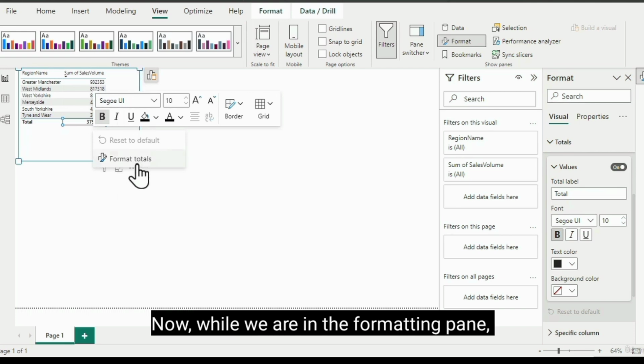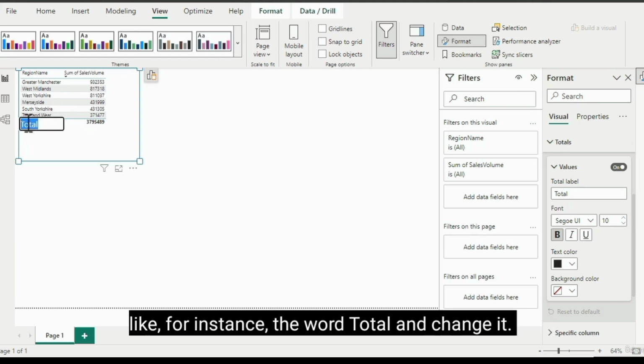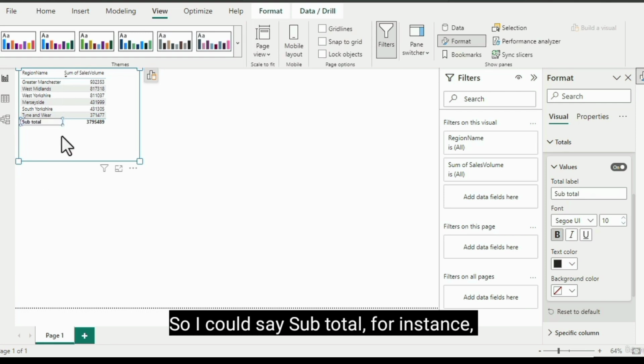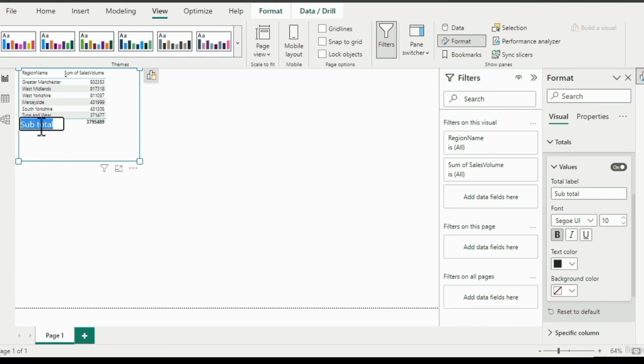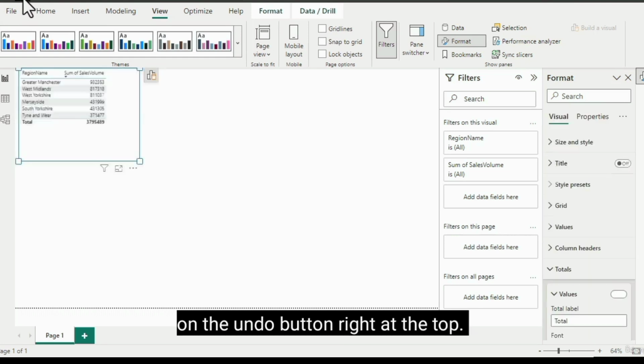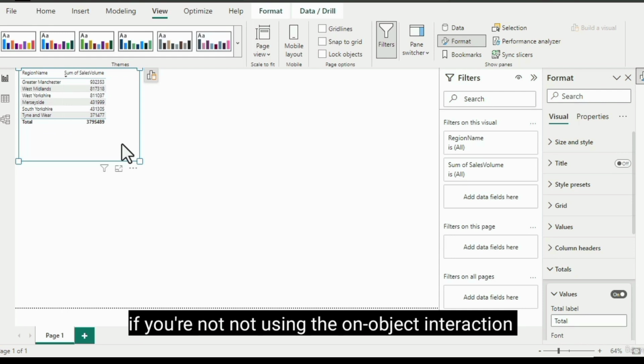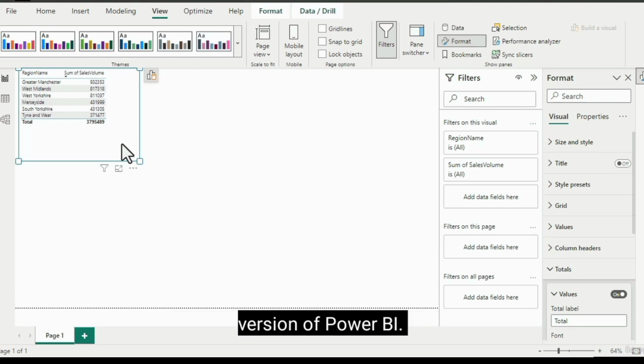Now, while we are in the formatting pane, we may also be able to double click on a particular item, like for instance the word total, and change it. So I could say subtotal, for instance, and I'll change it back to total. I can also change it back by clicking on the undo button right at the top. So all of these features are not available if you're not using the on-object interaction version of Power BI.